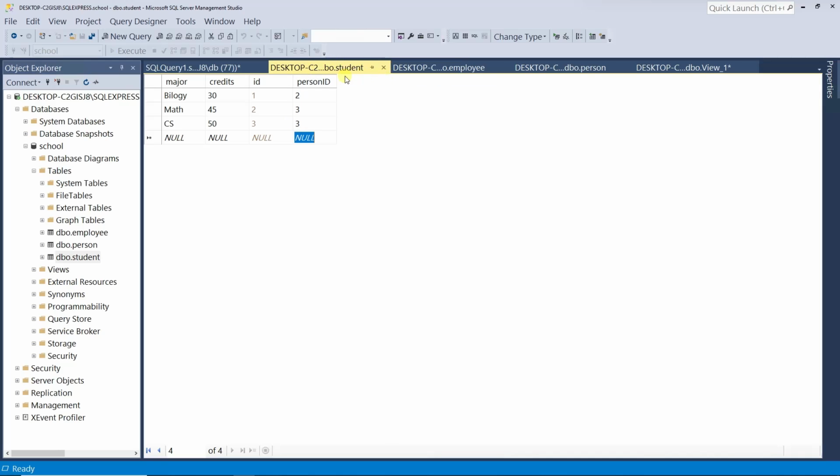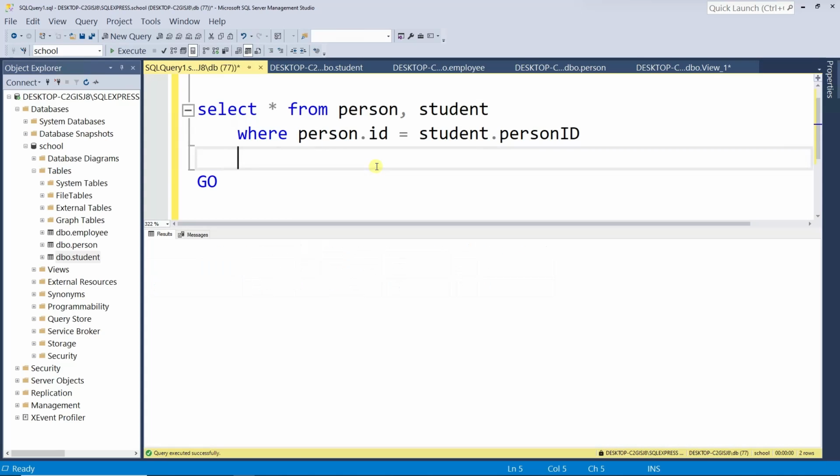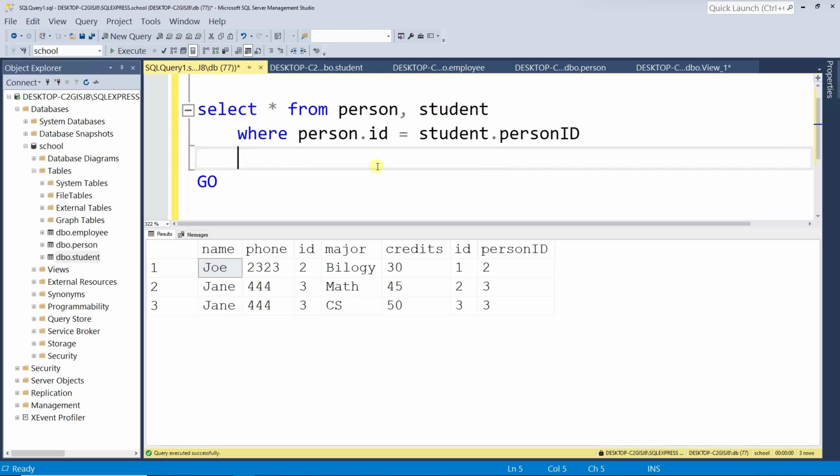That's a one-to-many relationship. So I'm going to go back here and run this query again. And now I have the table and it tells me here, hey, Jane is doing math and then Jane is doing computer science. So Jane is a double major in this case.